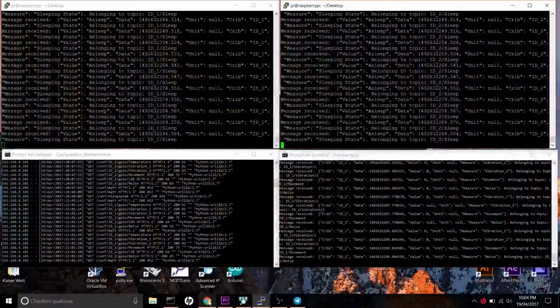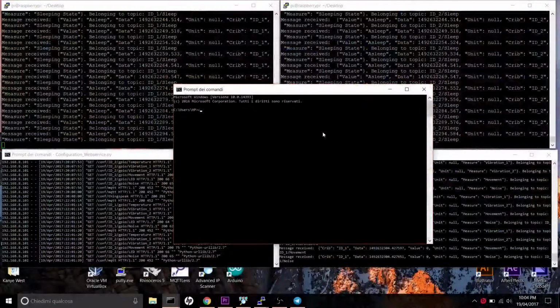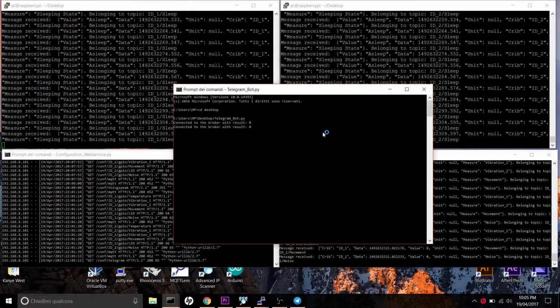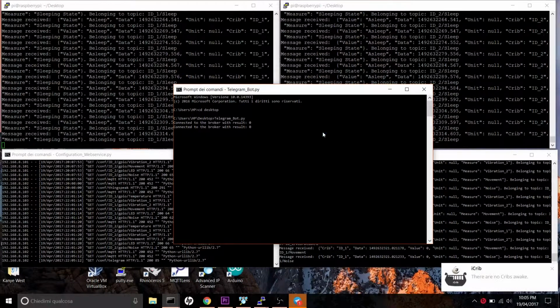In order to launch the Telegram bot application, you first need to have the sensor node of every crib running and the processing script working. If you correctly configure the Telegram JSON, you can just start the Telegram script to launch the bot. It is possible to access the bot chat via mobile for better portability or using the desktop application.